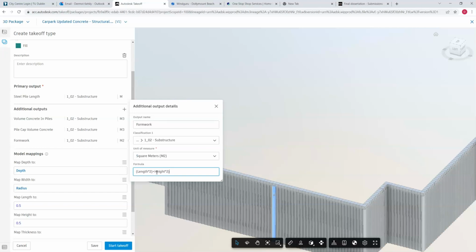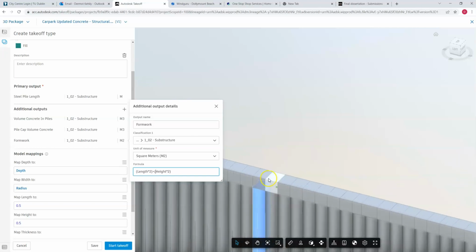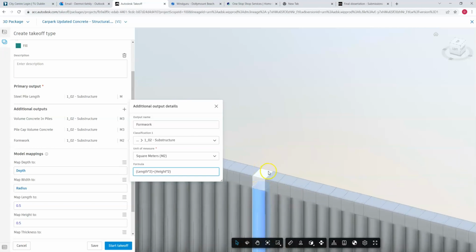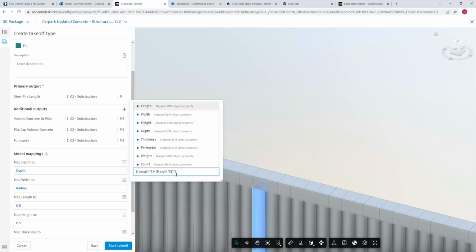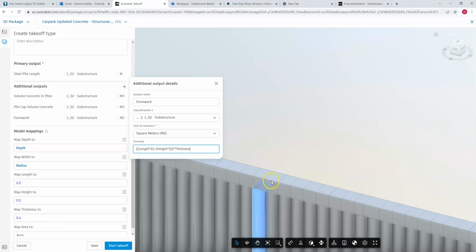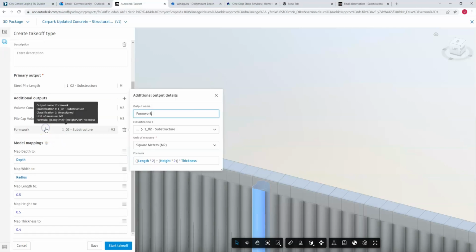It's not really the height, is it, it's the breadth, but that's the attribute I'm using. So length times 2, let's say that's the length, so either side, height times 2, let's say that's the height, depends on what way you're looking at it, so that's the perimeter. Brackets around the start and end of that to enclose it, and then multiply it by thickness, which I've already mapped there. It's 0.4. So I guess the perimeter times the thickness gives me the surface area of formwork that needs to be calculated. So that's the formwork there.